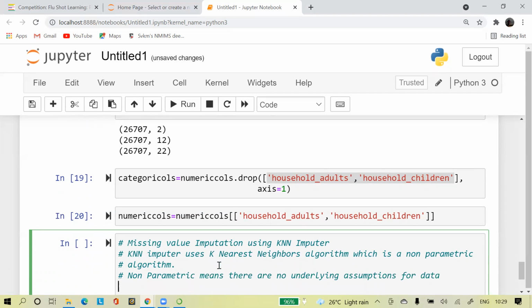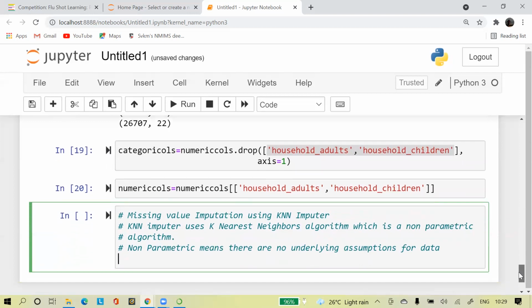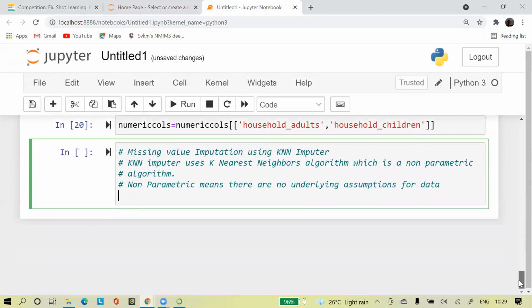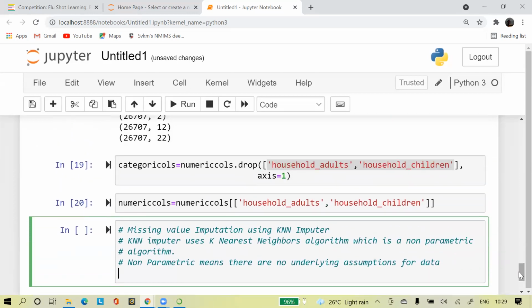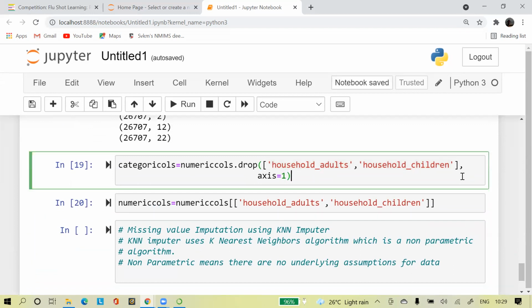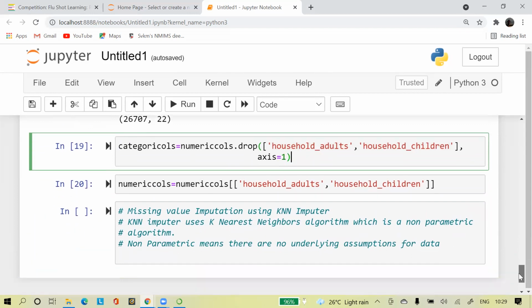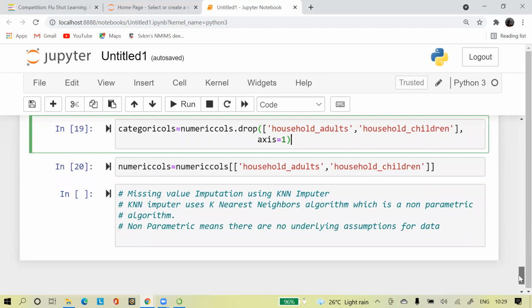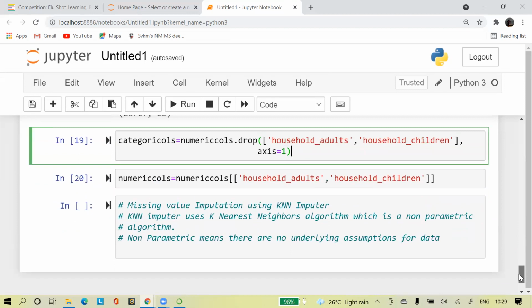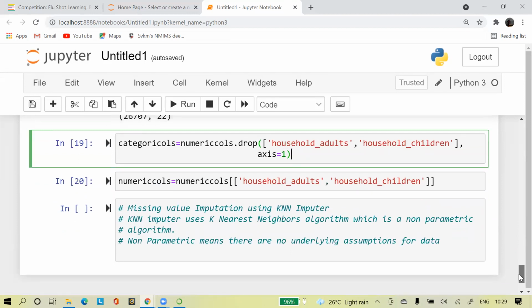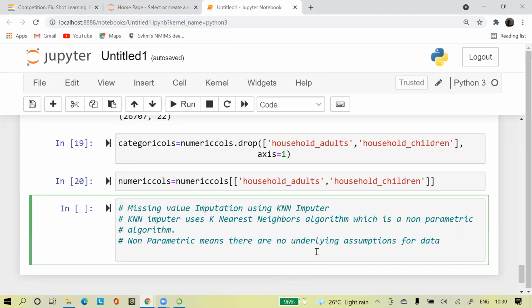If you take parametric algorithms like multiple linear regression, there are many types of assumptions which you need to make, like the data must be closer to normal distribution. Whereas in a non-parametric algorithm, there are no underlying assumptions.